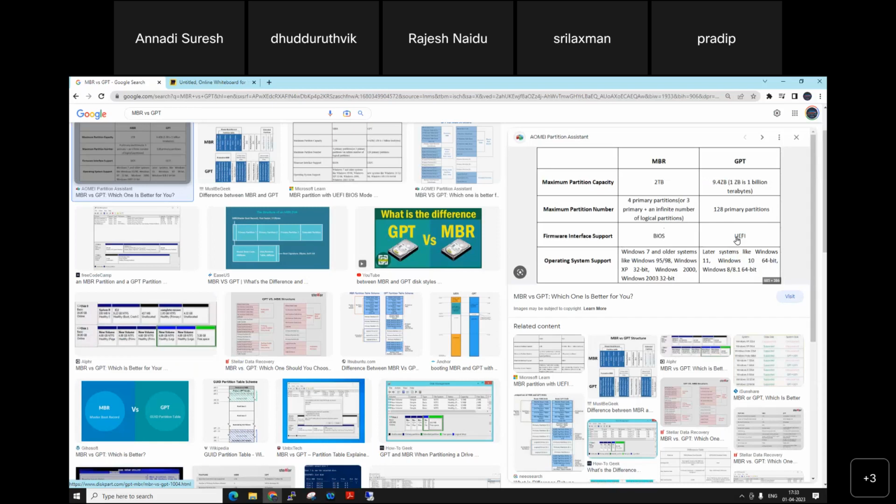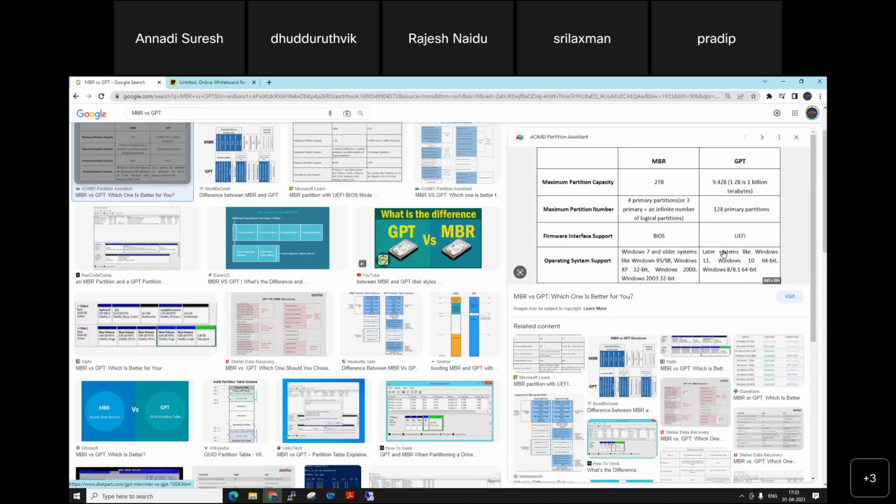Most systems from the last 7-8 years are UEFI, but we still call it BIOS because we are habituated with the old names. So we still use the same name BIOS, but we should not call it BIOS. We call it UEFI.